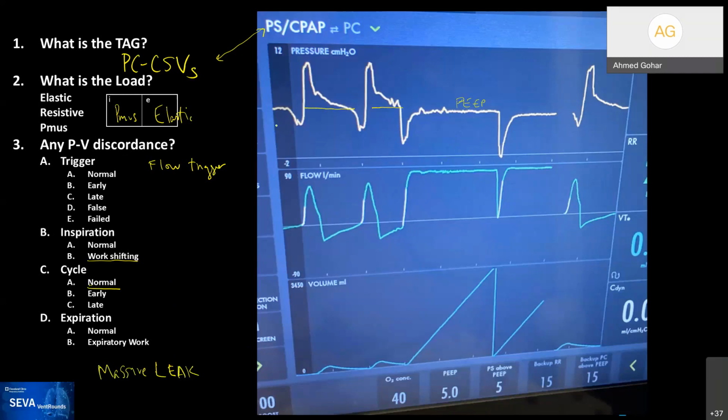All righty, Ahmed, this is awesome. So let's go in order of appearance. Pressure control, I agree with you. I mean, you have your cheat sheet here, but the flow is definitely not controlled at all. So there's variation, so that has to be pressure control. As you pointed out, different I times, different sizes of tidal volume. So CSV and its set point.